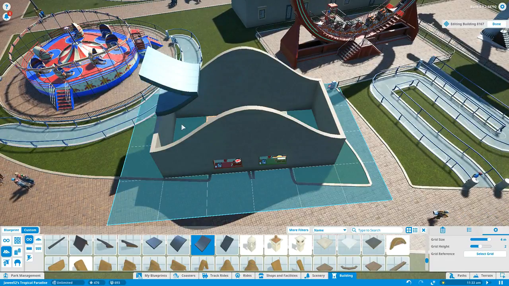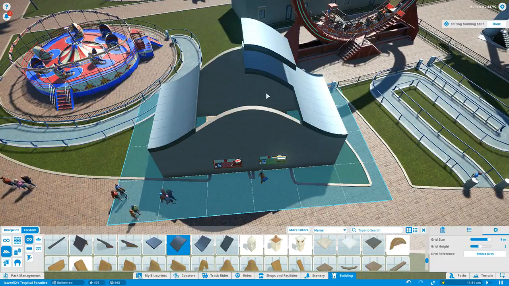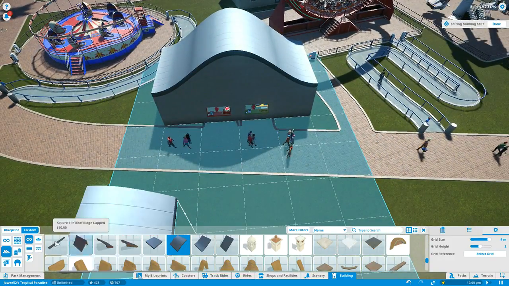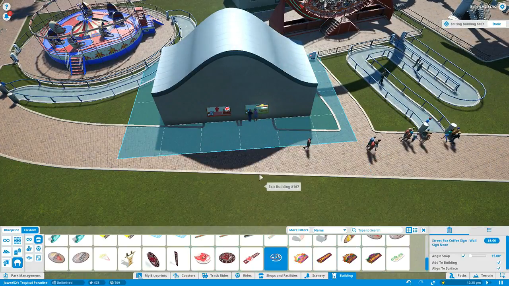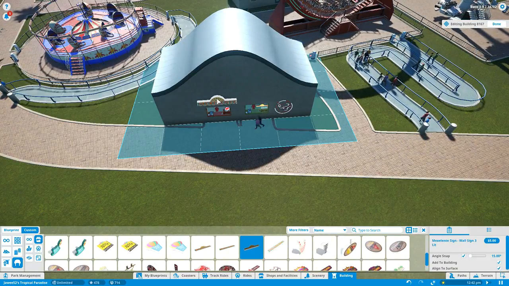And once again, I'm doing the curved roofs, like all the others, keeping a nice modern-y kind of theme to this park. And yes, I know it's not perfectly straight, but it works out in the end. It's not bad.